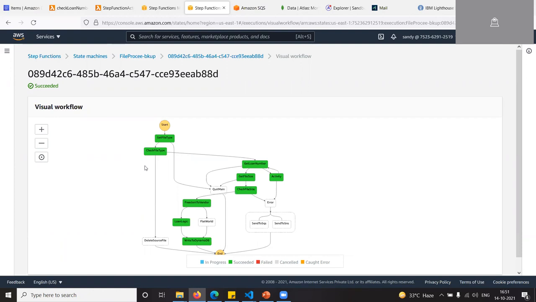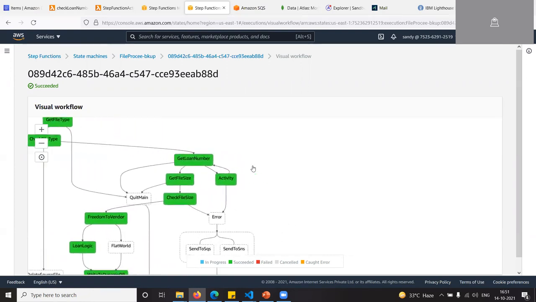Like the file type is checked, and then the loan is checked whether it has been registered or not. So this get loan is what I will be demonstrating. I will create a situation where the loan has not been registered, and the system will not abort. It will wait for the action, and then other action will take place.